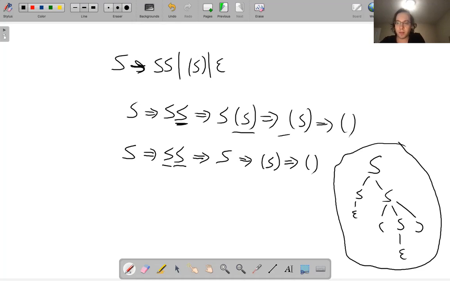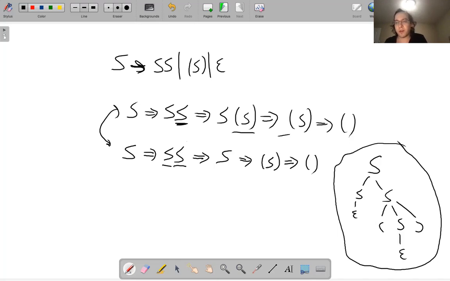Okay. And what a parse tree does is it shows you what happened to each variable. The parse tree tells you that these two written derivations are really just completely equivalent because they have the same parse tree. Each variable in each derivation is replaced with the same thing. I'm only writing the order in which they're replaced differently. So if I were to draw the parse tree for one of these derivations, I'll get the same tree. That's the sense in which they're equivalent.